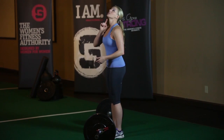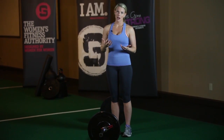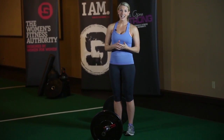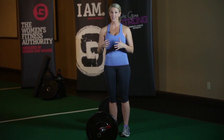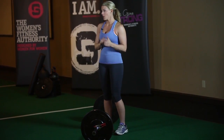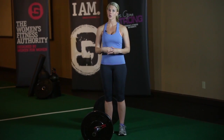You'll see a lot of people deadlift with their chin back, looking up at the ceiling. The rationale behind that is that your body's going to go where your head and your eyes go. And while I can understand that, it's not the best long-term strategy for your spine. So for women who are just wanting to look good, feel healthy and strong, we have them deadlift with a neutral spine.